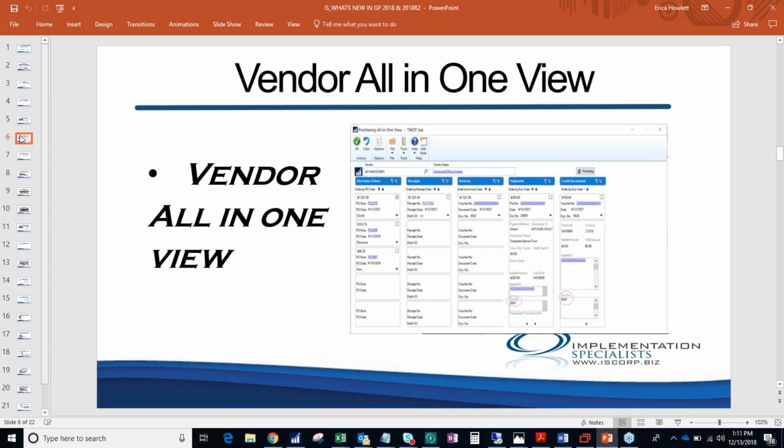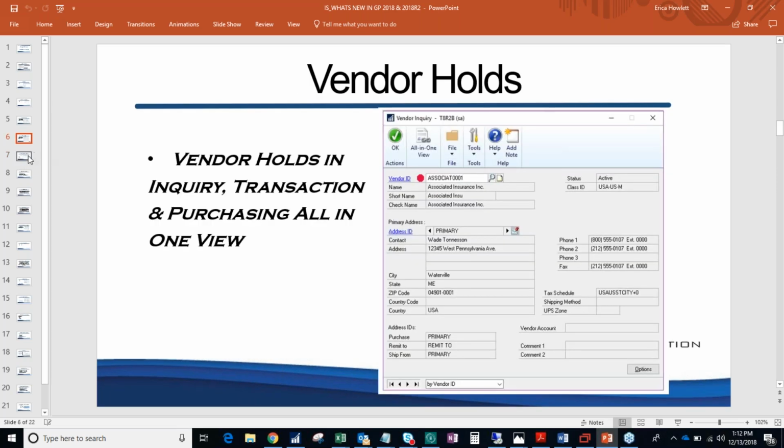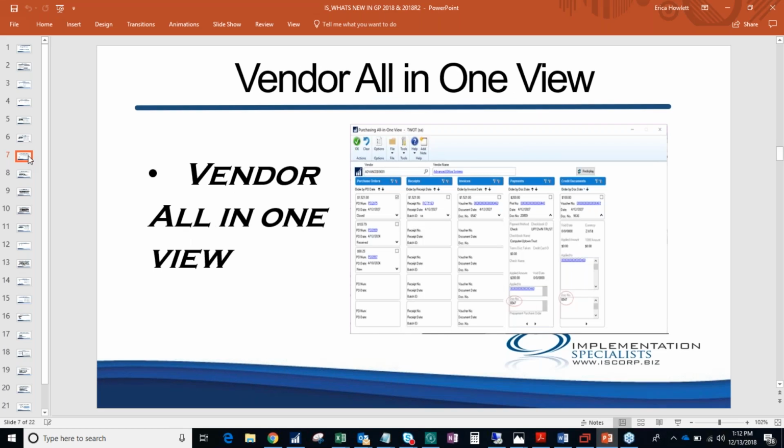Now, I know it says on the prior slide, purchasing all in one view, but I wanted to make sure you had some great screenshots in order to see the vendor in all one view. We weren't able to see this before, and they did enhance it to multiple different types between payments, credit documents, invoices, purchase orders, and the receipts.